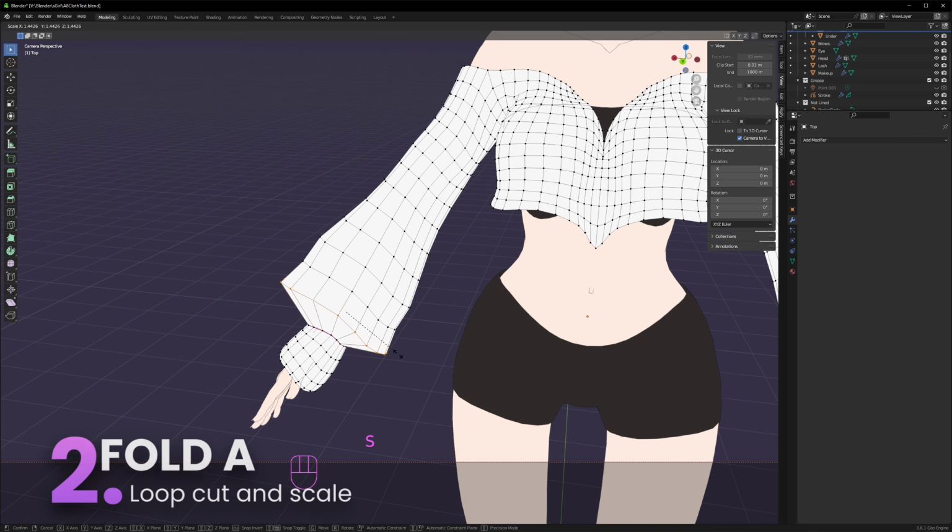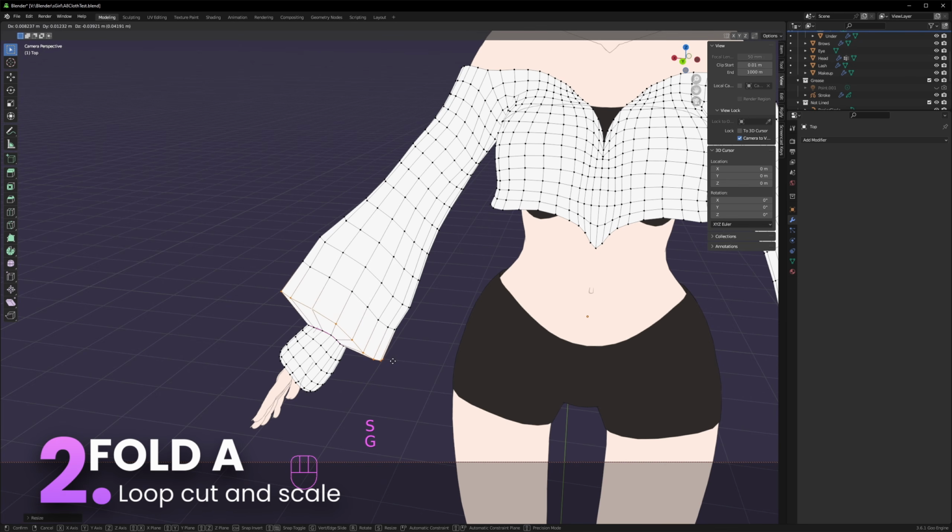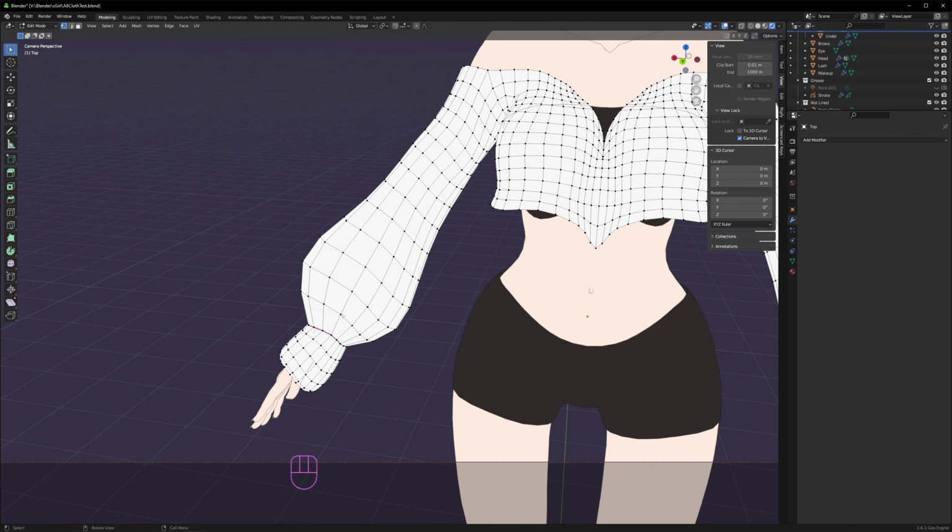I want to create a fold around here where gravity will bunch all of this material up. Here it feels like we need to add an extra line of edges to get more detail first. So I alt left click, select the loop, bring it up a little, control R and loop cut under it, and I scale up that loop and make it bigger. I alt left click the loop above it, I scale it down and bring it down and right towards the gravity. And that's pretty much it, you have a fold.